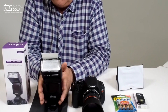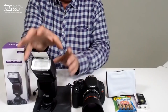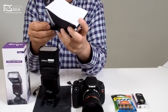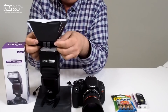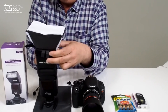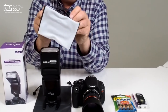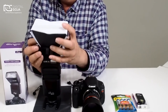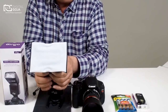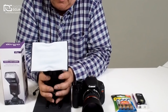Now this is the first iteration of the Altura Photo flash. You can purchase just the flash, which comes with the stand and a handy case. But they also have a kit which comes with a nice external diffuser — this allows you to further diffuse your flash. It attaches with velcro so you can put it on and lock it in place. This also works on other existing flashes or strobes you might own. Loosen it up a little to give yourself more room, then place it on and the velcro holds it nice and tight. This gives you even wider diffusion, especially if you're working with ultra wide-angle setups.